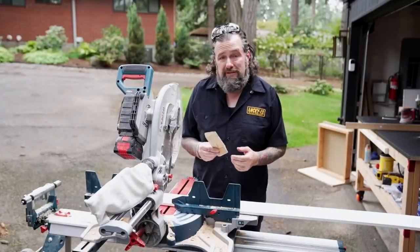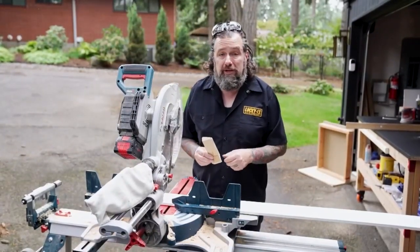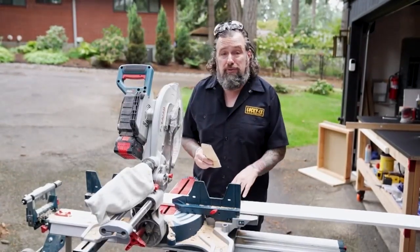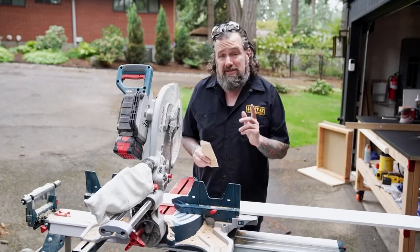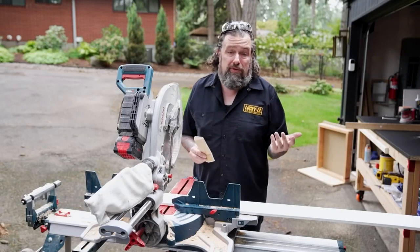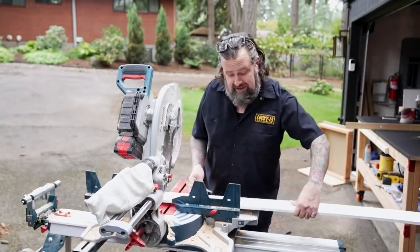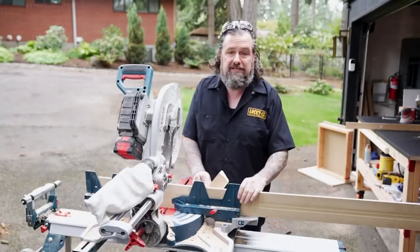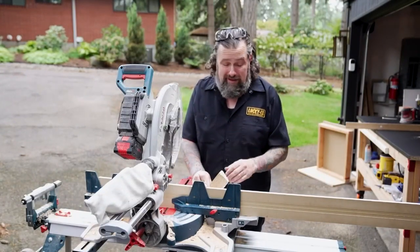We have this outside corner piece, which means I've got two miters to deal with. But first, let's talk about what you do before you get to the saw. I want to make sure you go through and pre-paint these moldings when they come painted like this — get them finished up. It's a lot less work down the road, especially up against the floor with carpet. I like to cut these on edge so we've got a nice flat edge, and make sure you set up your saw correctly with a square.